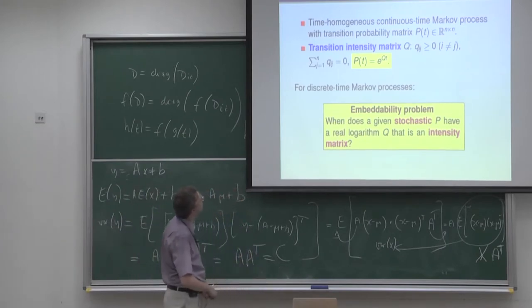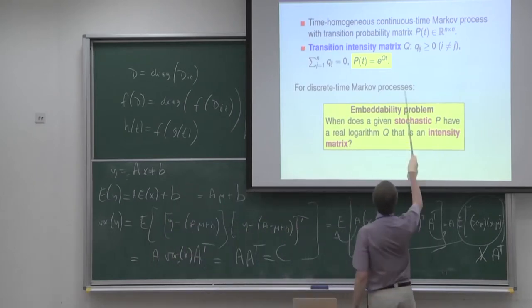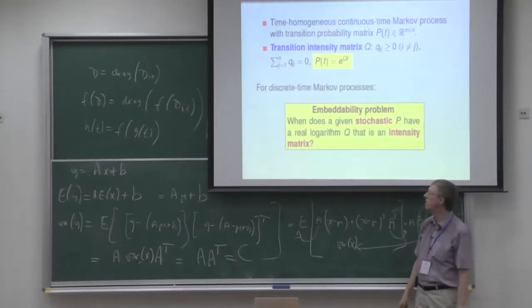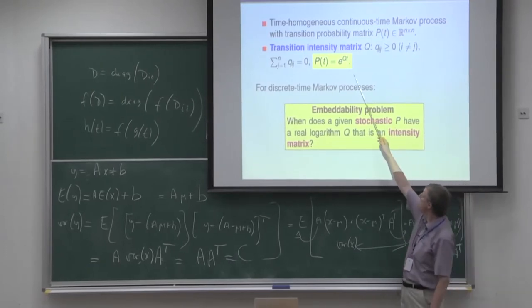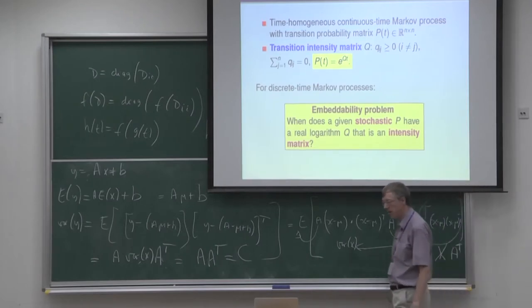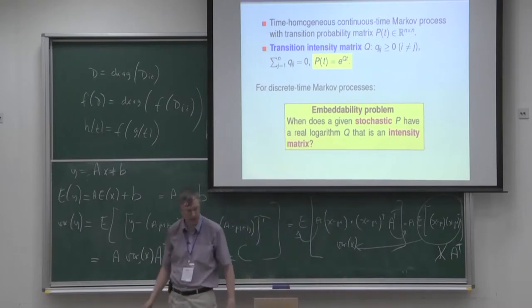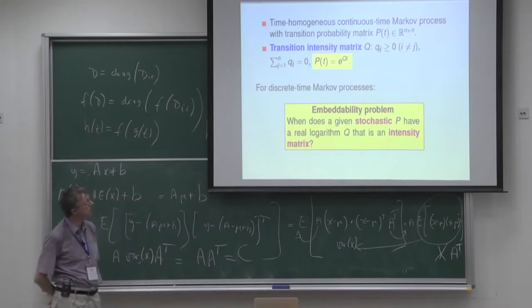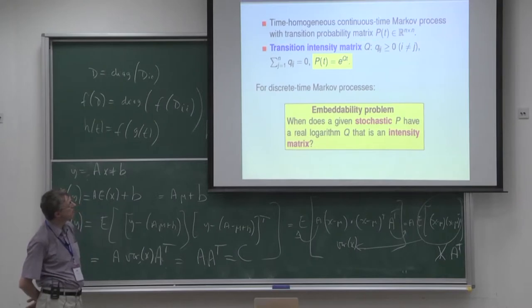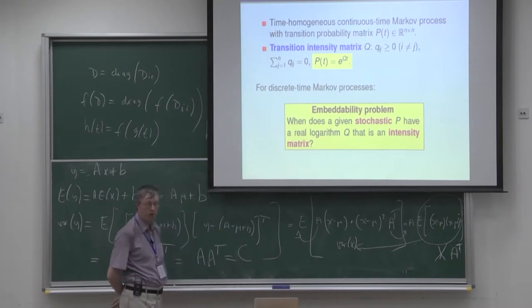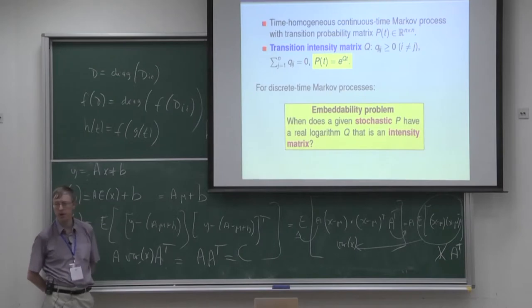And there's an important role played by this matrix Q. So P is a stochastic matrix. It's a matrix of probabilities. It's got row and column sums equal to 1, all non-negative entries. And this matrix Q, whose exponential times t is P, is called an intensity matrix. And it has this special structure: it's got negative diagonal entries and non-negative off-diagonal entries and row sums equal to zero. So there's always a matrix Q so that P is e to the Qt. So Q is said to generate the Markov chain via that formula. Okay, so that's for a continuous time Markov chain.